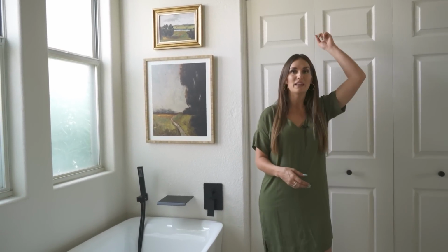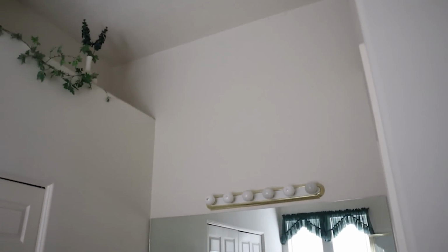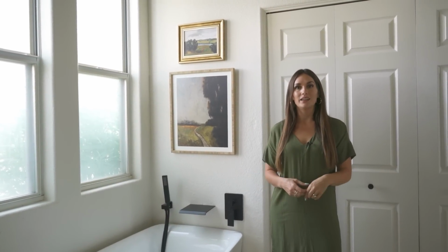All right, so if you guys recall how this room used to look, it was really plain. We had the ledge up there with the dusty ivy. They even left us some old vases. We had to take all that down. It's cleaned up now. We had the cabinetry.